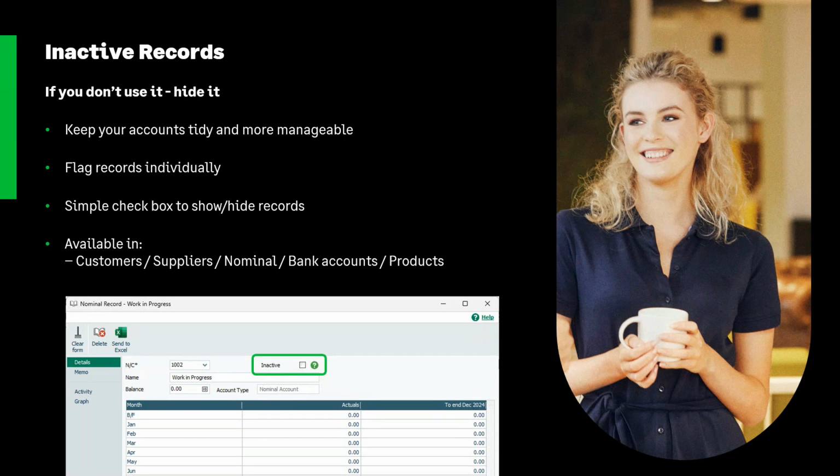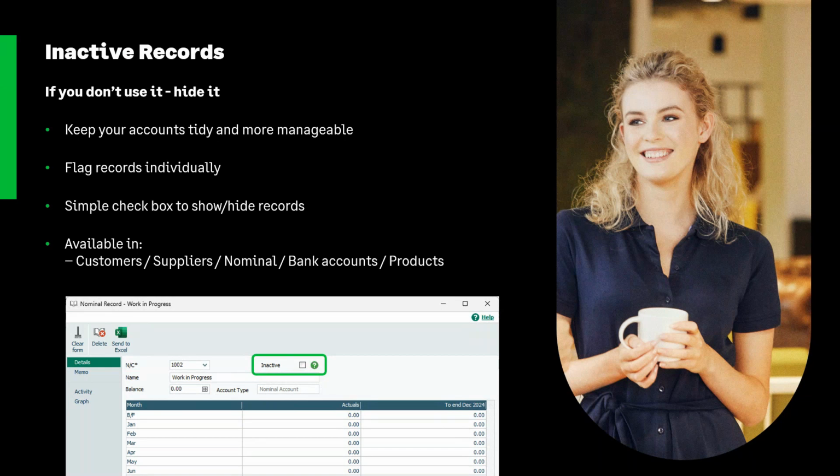Now, we'll need to meet certain criteria to be able to hide it. But otherwise, you can go into a record, you can tick the box to say, right, I don't use this one. I just want to flag it as being inactive. So you tick the box, save it, and then it'll flag it as being inactive. And from your nominal codes list, there's a little tick box in the top right-hand corner, include inactive, which will be ticked by default. But if you take the tick out of them, any that are flagged as being inactive will be filtered from that list. It's a really simple feature, that one, available in customers, suppliers.